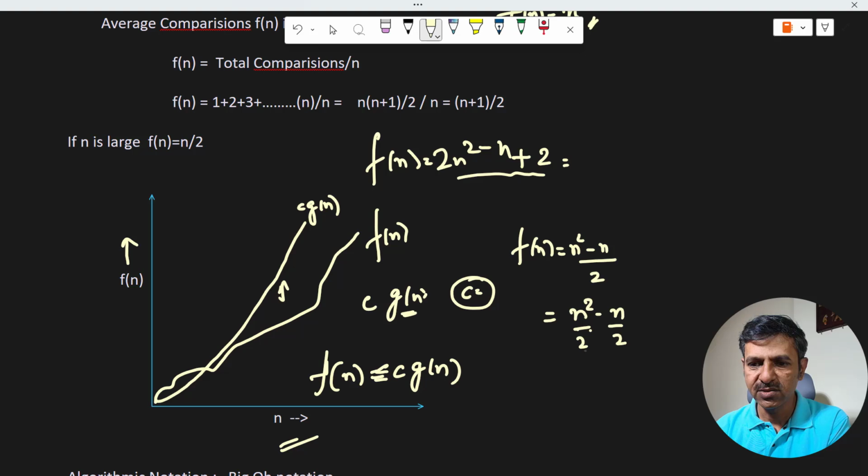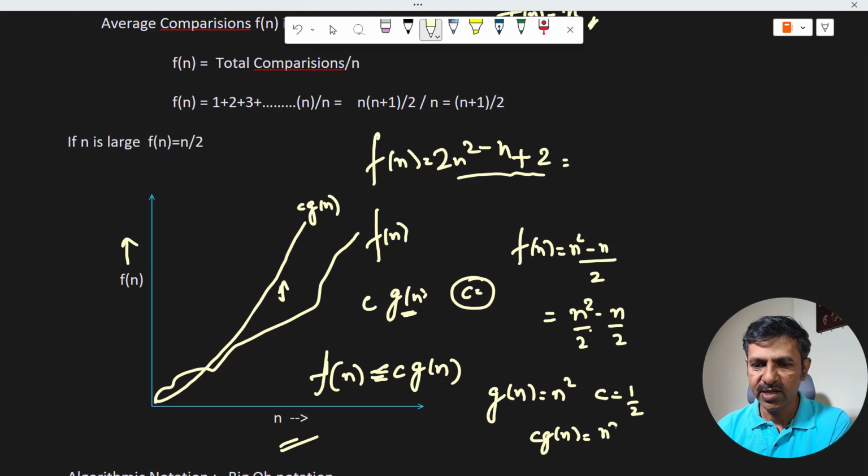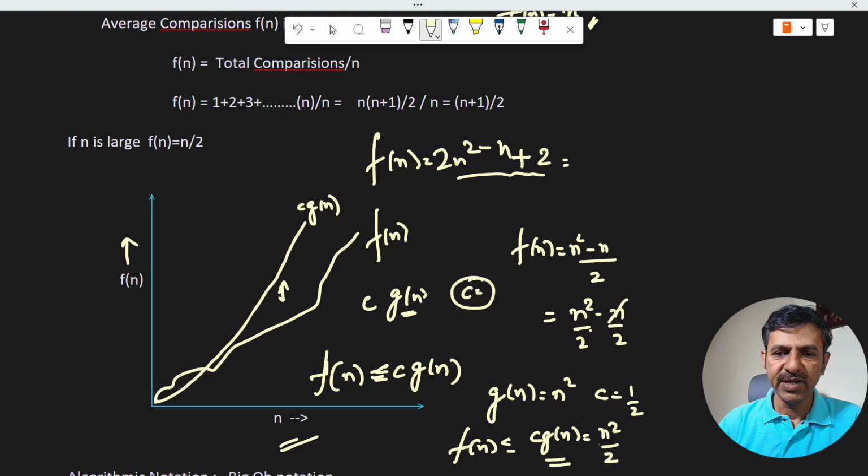But instead of using this whole thing, if I assume g of n to be just n square and take c as half, you will see that c g of n will be n square by 2 because c is half. And since you have dropped this term, f of n will always be less than or equal to this n square by 2. Okay, so big O notation allows you to use a simpler function.